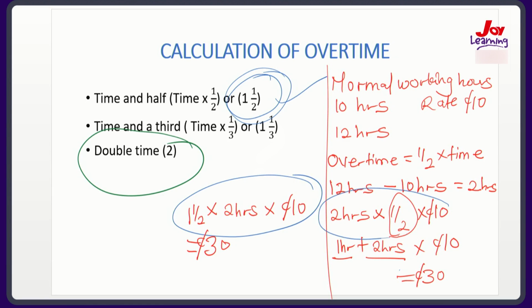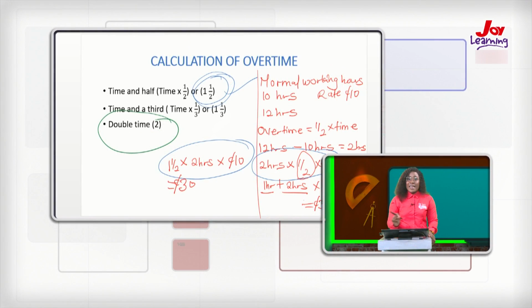When you go this way, note that you are looking for half of the extra time the person worked, which is the 2 hours. That is the 12 hours less the normal working hours of 10. And you are going to get 1. You add the 1 back to the 2 hours. That is the extra hours the employee worked, and multiply by the rate. I hope, Ramadan, your question has been answered.